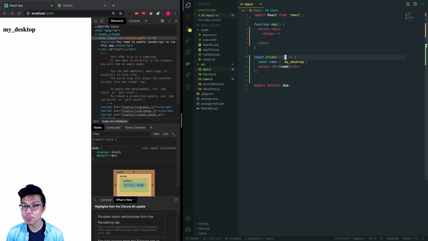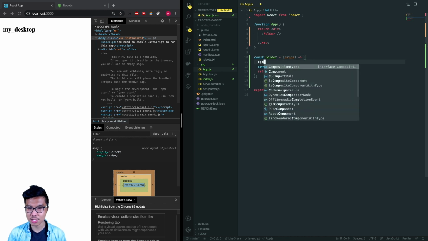So if I want multiple folders that have different names, what I need to do is give my component the ability to take in some props, right? So in the argument list, I can take in props. So this thing really just behaves as a regular function argument once you're on the inside of folder. And we'll actually take a look at what it is in a little bit. Props is just the conventional name that we use in React, and I highly recommend that you stick to it. It's a very key concept in React.